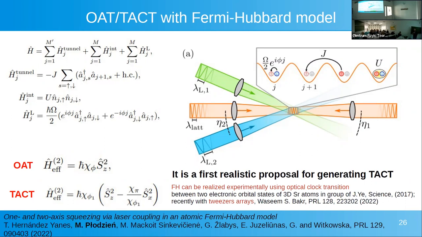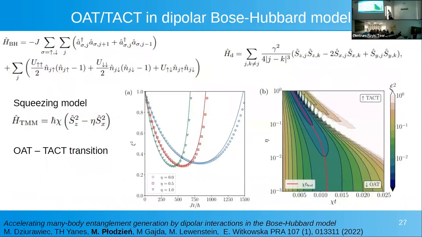Moreover, when we add an additional laser field, we can generate twisting. And the big thing now is that this is the very first proposal, experimentally feasible, to generate the twisting dynamics. Because so far people knew the twisting, but there was no experimental proposal for it. And that's why this is quite important, because with this proposal, you can increase the accuracy of the optical lattice clocks, which are based on fermions in the optical lattice. And our last paper also showed how to generate such a state.